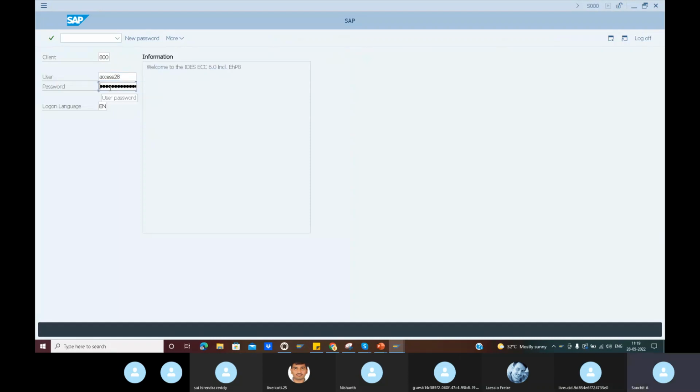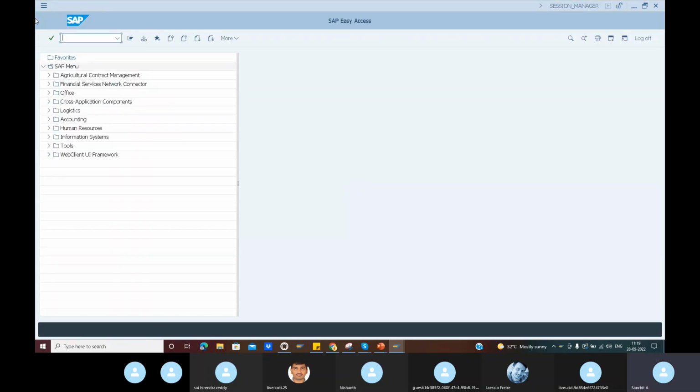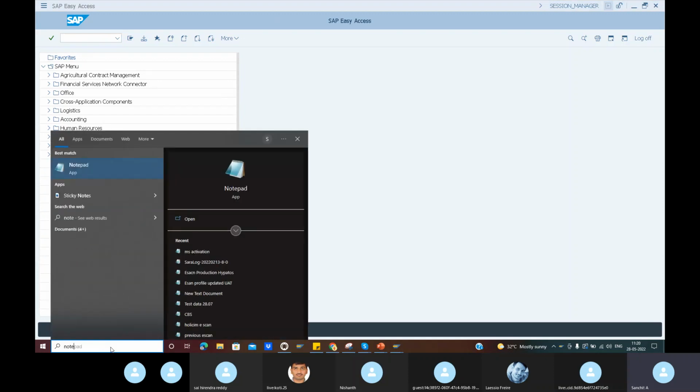So I'm just logging into SAP. Okay, so this is the SAP initial screen, or SAP Easy Access as we say. I don't know how many of you know about SAP transaction codes.